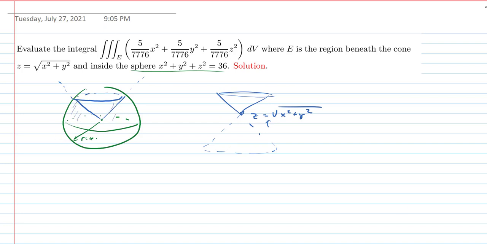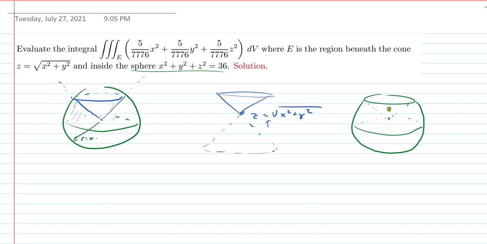So now that I've got sort of a general working knowledge of what this region looks like, let's try to sketch it a little bit more carefully. So I think that our region is going to look something like this. And I'd still like to make that just a little bigger. So one way to look at it, I think of it as a sphere with a hollowed out cone.